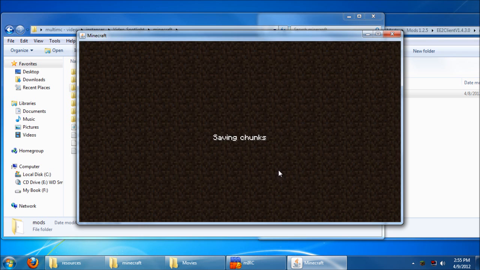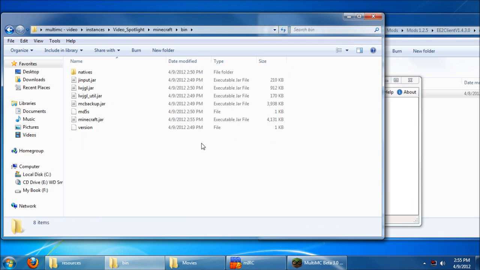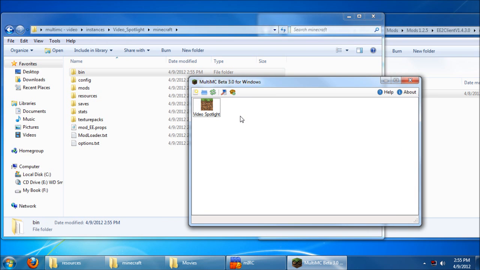How does it do that, you might ask? Is it downloading a new jar? No, it's not downloading a new jar. The first time you downloaded the jar, it also creates a backup file. And every time it gets modded, it can go ahead and use that backup jar, the original jar that you downloaded the first time you created this instance, to remod it. So if this is version, I don't know, 1.1 for example, and you want to rebuild your jar file, you don't have to worry about it downloading a new version of the jar. It'll work just fine in 1.1 and keep it at 1.1.